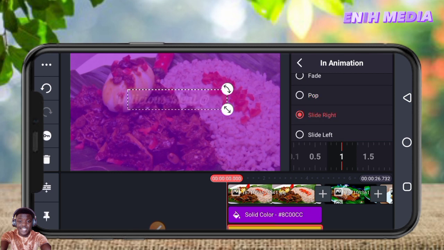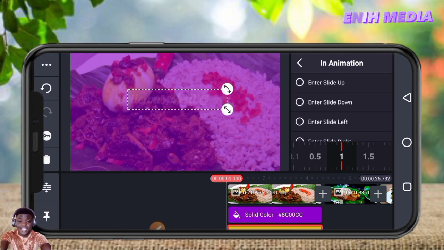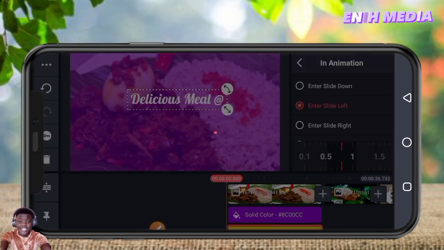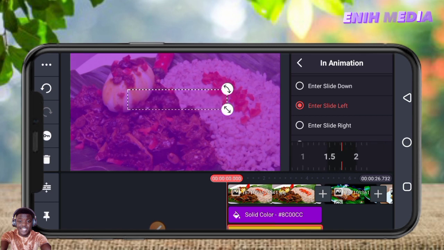What I'm using right here is, I want it to wipe, slide, enter slide from left. Alright, can you see now? Let me reduce it. Now you are going to go back.